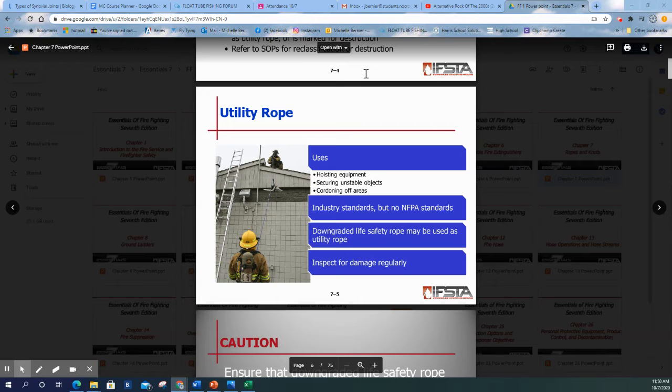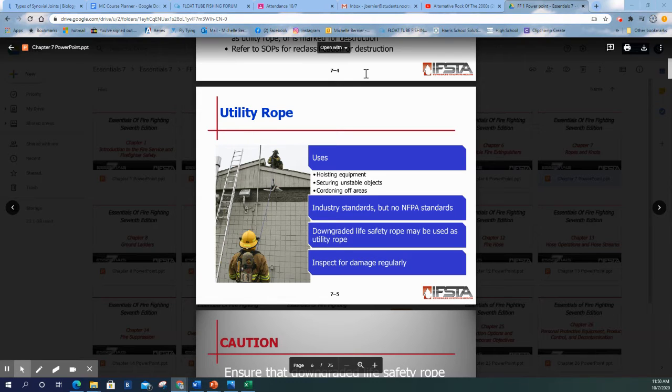They have been impact loaded, they have been damaged, and now they're simply for training, so they become utility ropes. In our classroom, we don't use them to carry each other at all, other than hoisting tools and stuff like that. So it's definitely useful for that. The sticks of rope I give you will be life safety rope that I got from a friend of mine, and that rope, which would have been used as life safety, has been downgraded to utility.